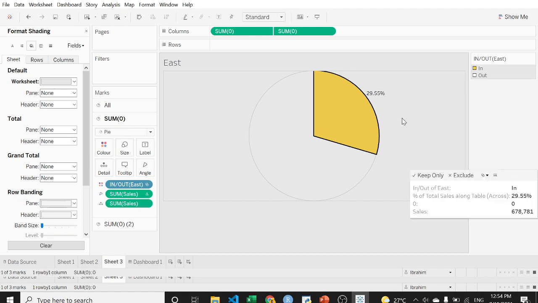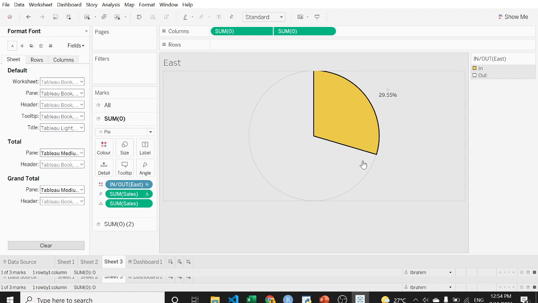In order to change this one, we can click on the format, and this one is pane here. I actually don't know why it's called the pane, but anyways, while it works, it's not important for us.